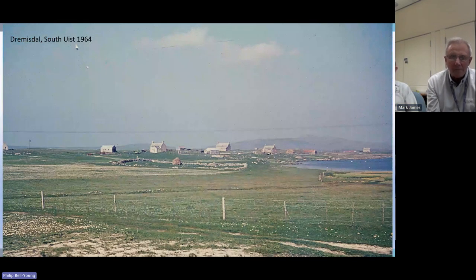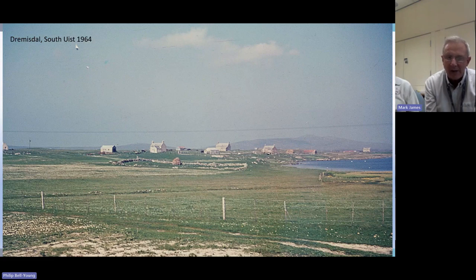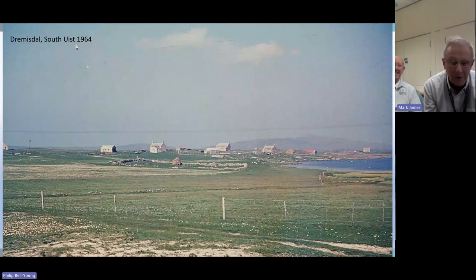And then this third image is from South Uist, and you'll notice there the date is 1964. And I was chatting with Bill. He won't want to admit this, but this is from his PhD research, when he was working out in the Western Isles, mapping coastal landforms and interpreting coastal change and studying the machair and so on.